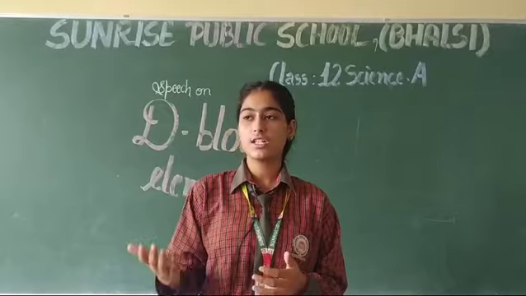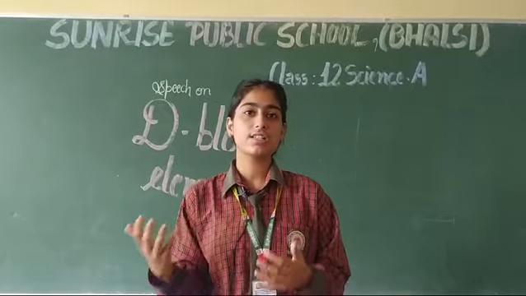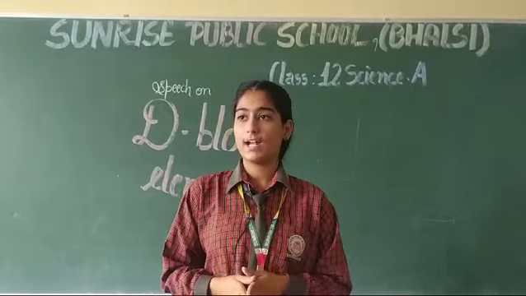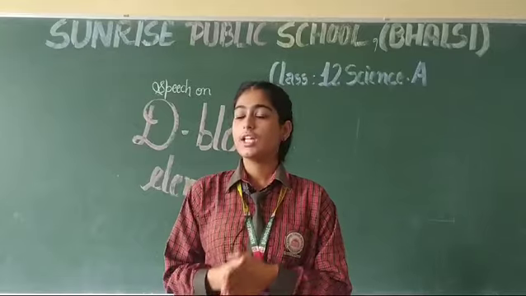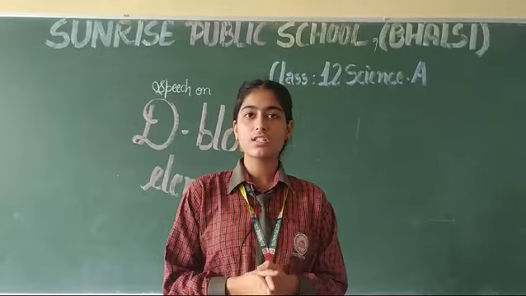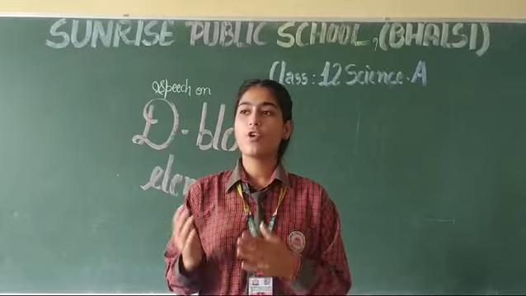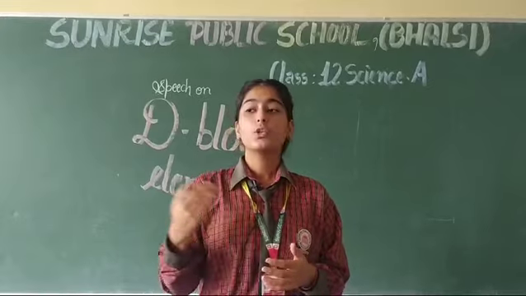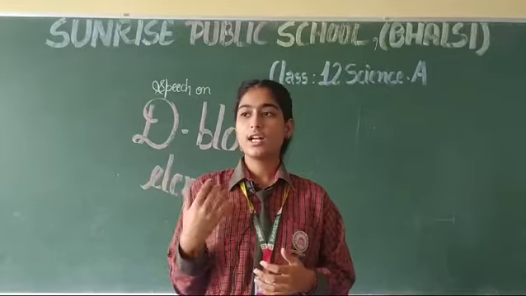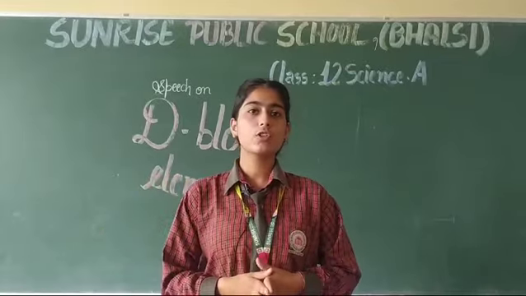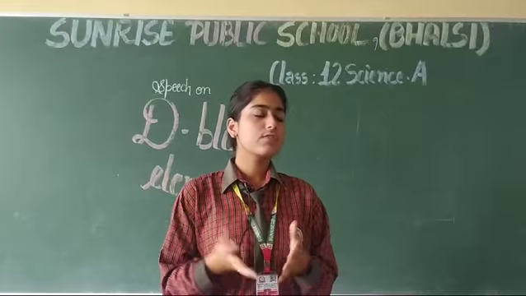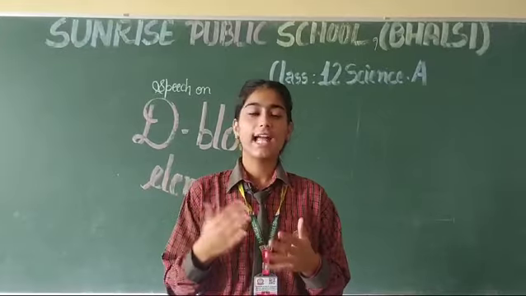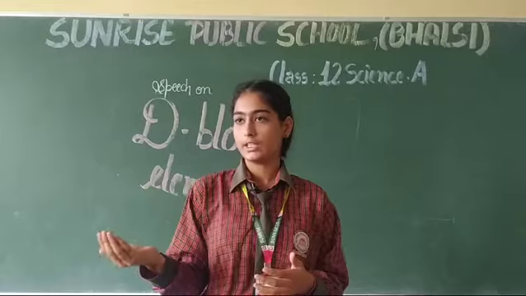The first transition series is also known as the 3d series, which consists of the elements from scandium to zinc. Next is the second transition series, also known as the 4d series, which consists of the elements from yttrium to cadmium. Next is the third transition series, also known as the 5d series, which consists of the elements lanthanum and then hafnium to mercury.